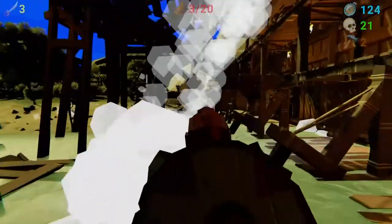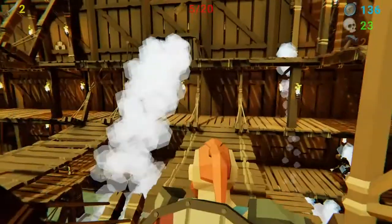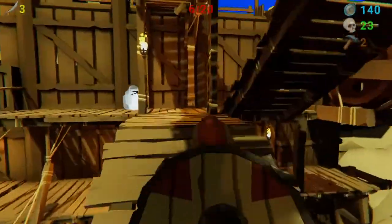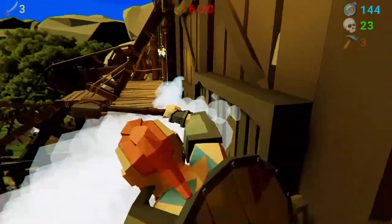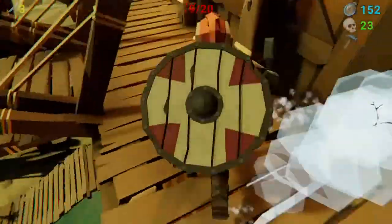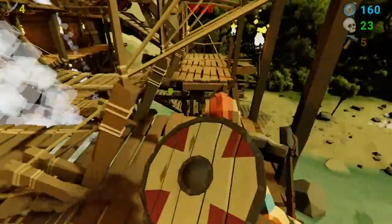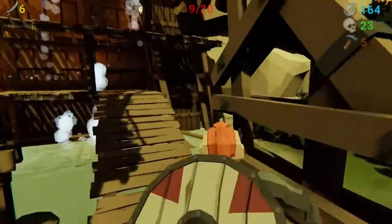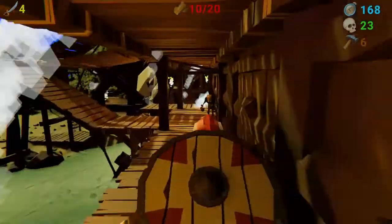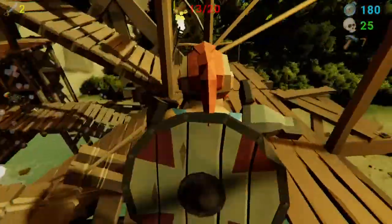Oh, no, I fell down. Right. Well, let's go up this way, I guess. Okay, so that's damage. Oh, so do they explode when they do damage? Is that statistics at the top telling me that they've done damage? So 8. So are there like 7 places I've missed where damage is being done? Can I jump over this gap? No, I can't. Okay, and now I can see where damage is being done. So it's a little bit more evident now. It's getting worse. So I suppose they just kind of explode at different points. That's where I have to watch out for.